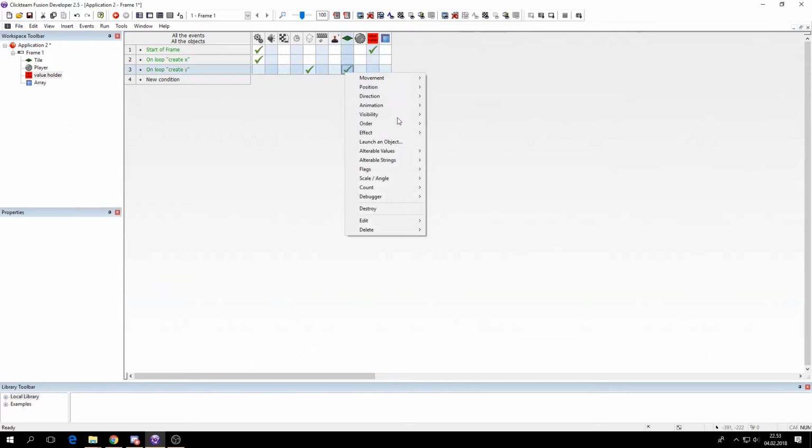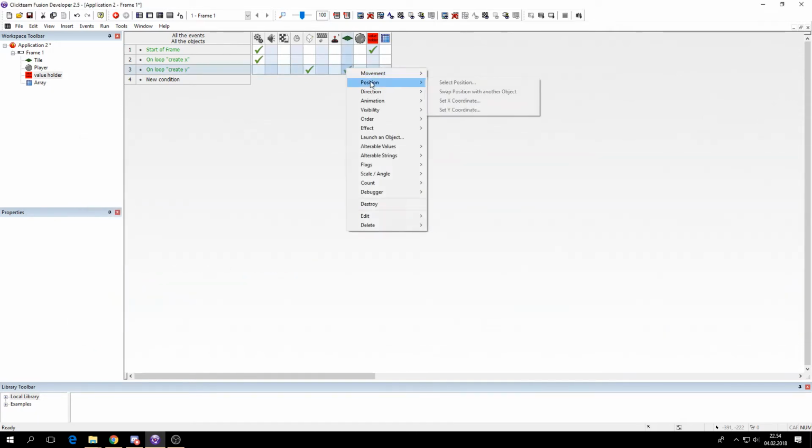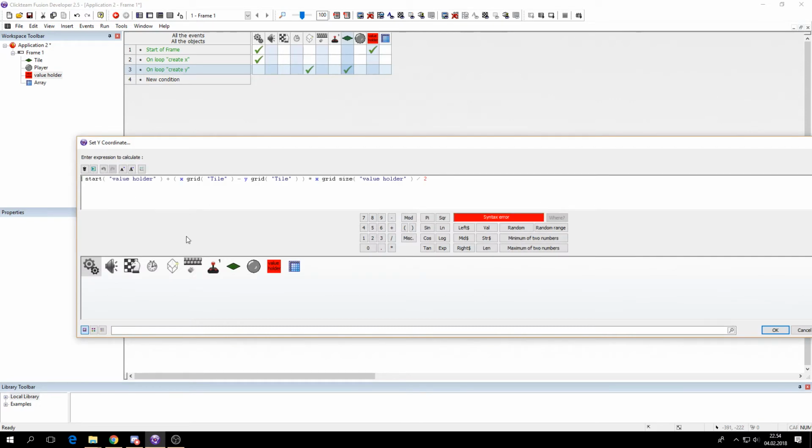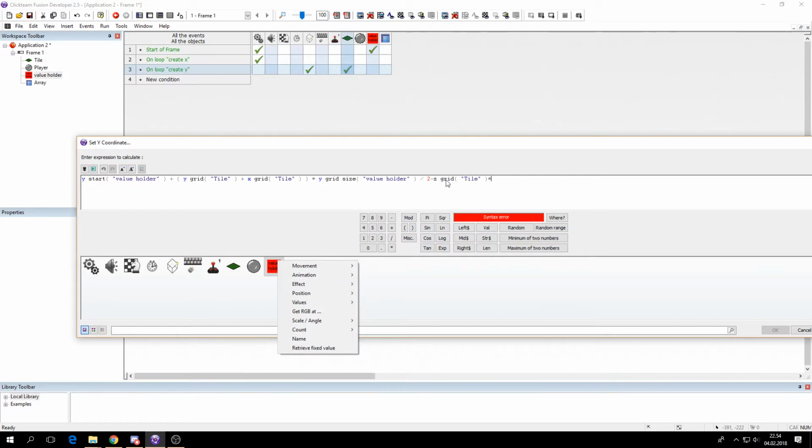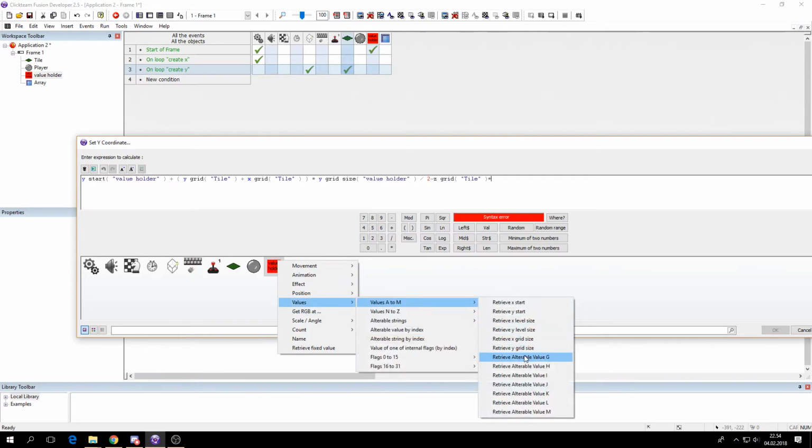And we can actually just copy this and do the same for Y position. Just change the X to Y here, and change this to X and this to Y, and instead of subtracting here, we want to add it. Also, if we're going to use the C value, then we want to subtract the C grid and multiply that by, yeah, this is the last value that I didn't remember. We multiply the C grid by the C grid size.